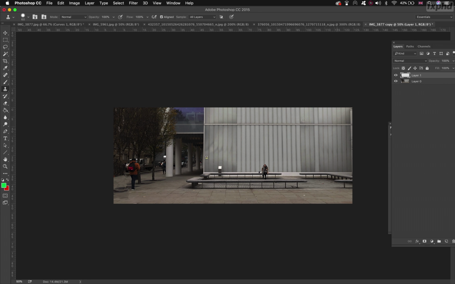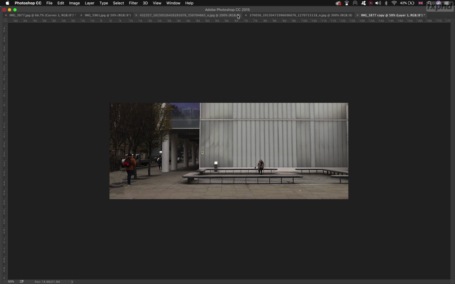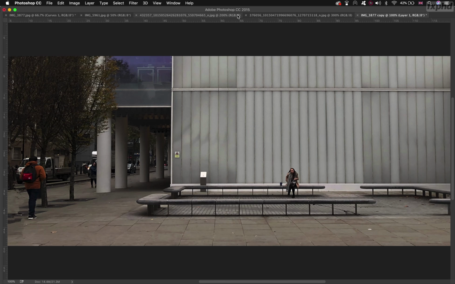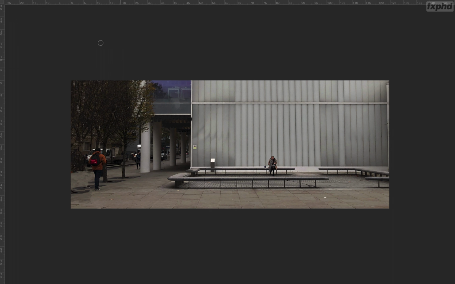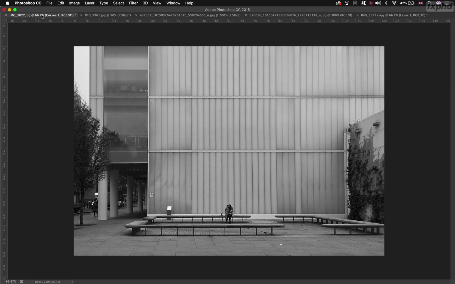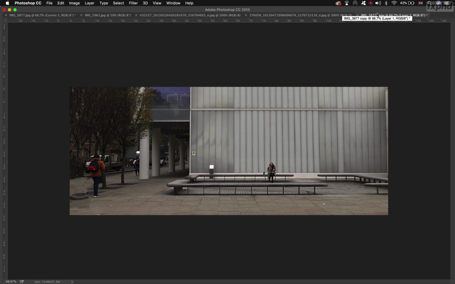Let's work with that. So you see now we have a format which is completely different. It's really flat, but the character is still in a very important place. So if I zoom in a bit, and if I compare it with my previous composition, we have two completely different approaches.